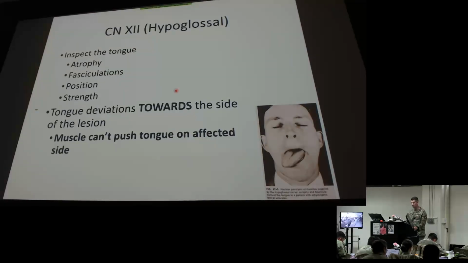If you have difficulty and you're like towards, away, towards, just think about, hey, what's actually happening with the muscle? I can't push a rope. If I'm pushing on this side, great. If this side's not working, it's gonna point towards the bad side. Uvula, hey, one side's raising up, the other side's not moving. That's probably the side the lesion's on.